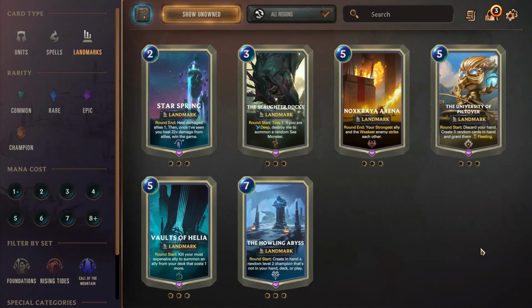for this sort of aggro deck, or even a mid-range deck, and you just lose the game because of loss of tempo. And then on top of that, with Vaults of Helia and Nox Crya Arena, you're damaging your units, potentially, right? And the enemy has some interactability because they know what's going to happen at the round end or round start, depending on which one you have, and so they can target a unit with spells or kill them, and just completely ruin your game plan, ruin your ramp with Vaults of Helia, or ruin your chances of killing the weakest enemy. There's just a lot of ways that they can interact and screw up what you're trying to do, and it's pretty easy to actually play around it because you know what's going to happen and when it's going to happen. I think these 2 cards need a buff.